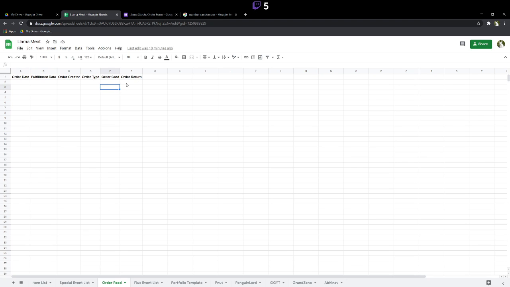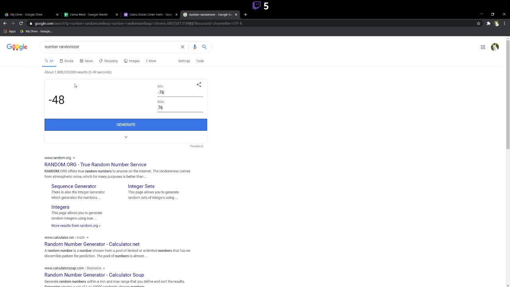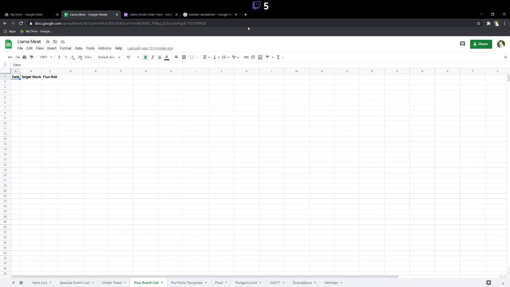Order cost and return should be one column, but I just want to differentiate. Only one of these is probably going to be filled at a time: cost is when you buy stuff, and returns is when you sell stuff. Neither of these will be populated when you transfer. Alright, that's how orders work. This is just for documentation, so you can see what happened and what everyone else is doing. Then there's flux, short for fluctuations. This is just what the rolls are going to be documented in.